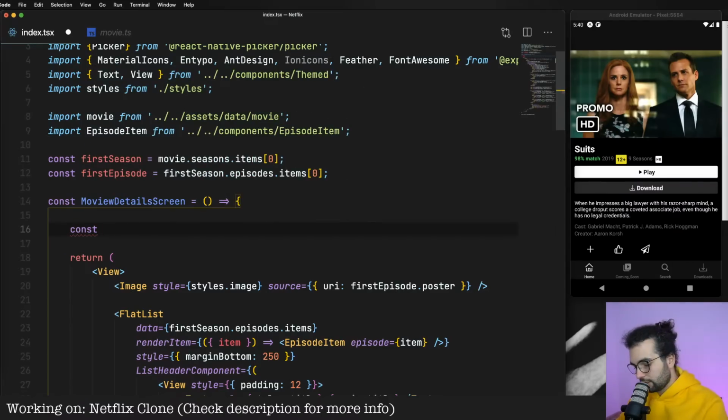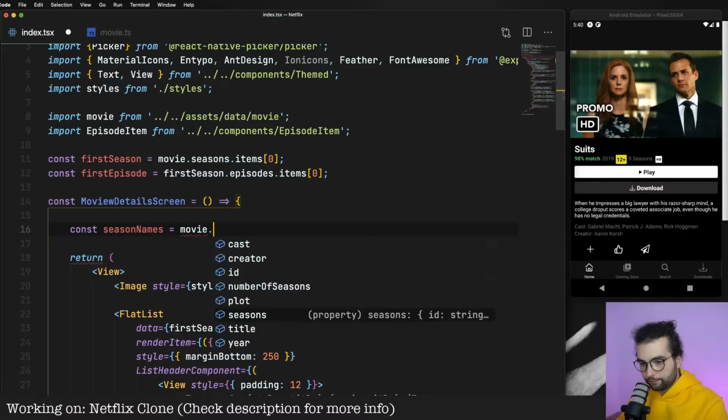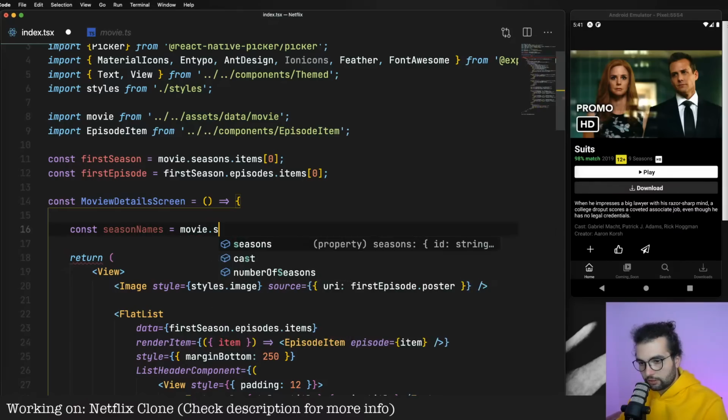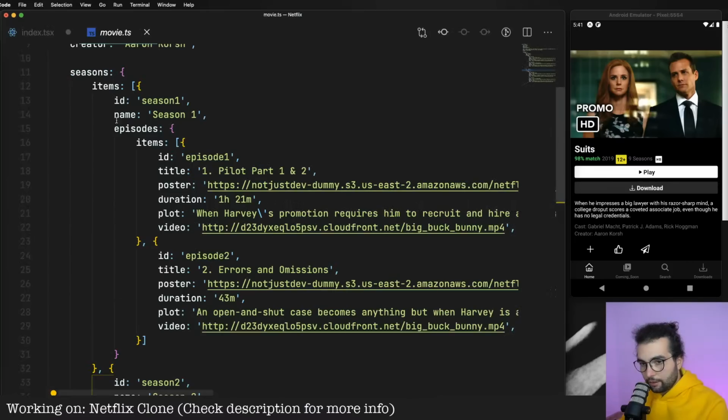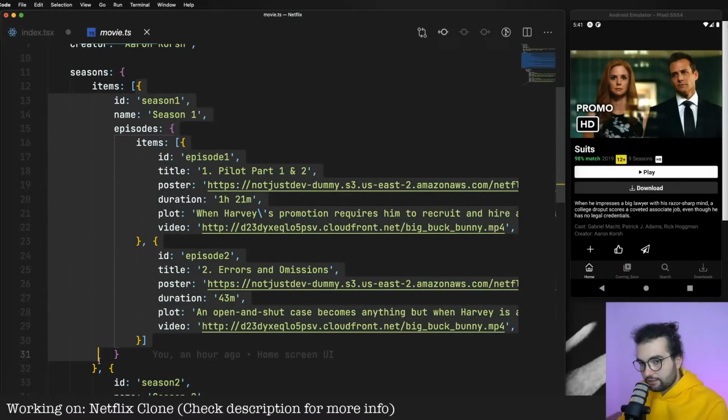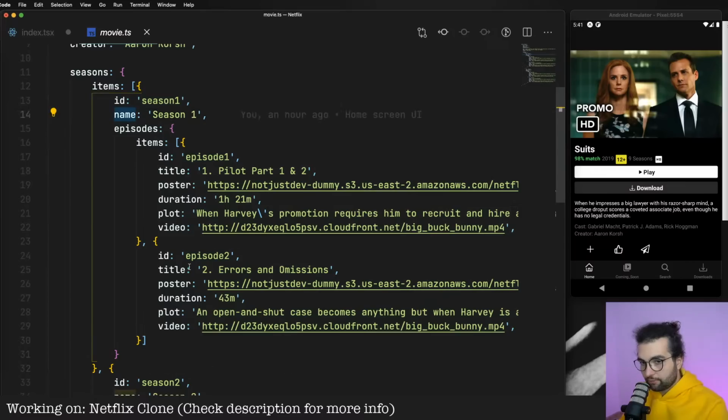So const season names, and here we will do a mapping on the seasons, movie.seasons.items, and this is the array list of seasons, but each season contains an object with a lot of data, but we need only the name from here.